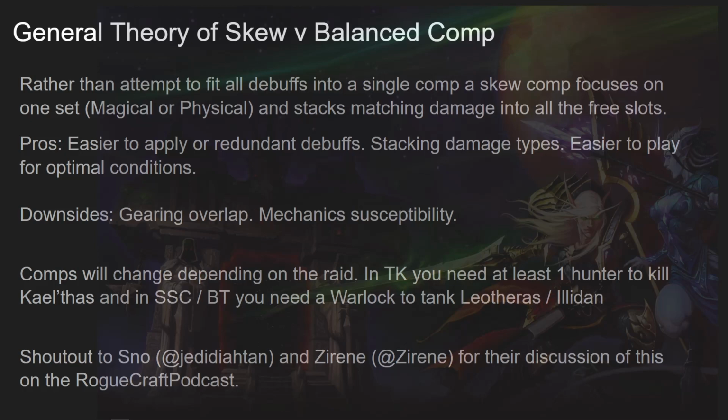So the downsides are the gearing overlap. Since you're running more of a specific class of character, in this case physical or magical, the gear that you are going to want is going to skew towards either physical or magical, which means more competition, which means lower gear quality in the raid. The other main problem is mechanic susceptibility. If there is a mechanic which specifically punishes magical or physical, then you are going to be more susceptible to that as a comp than a raid that is balanced.